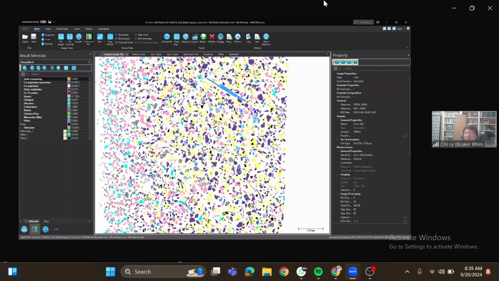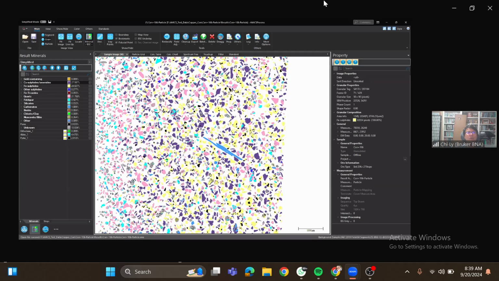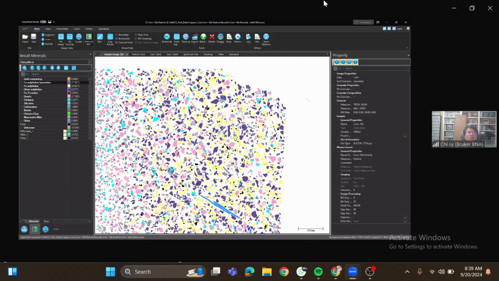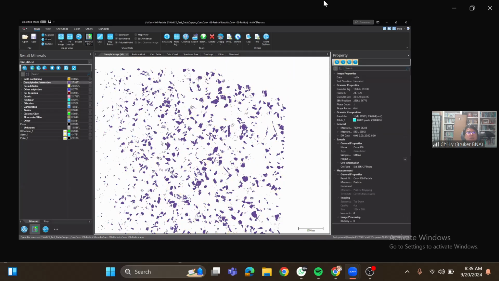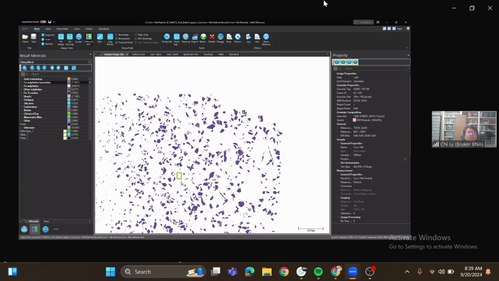The false colored image you see here is basically AMICS comparing all the spectral data that we collected to a list that we've generated in the past of known materials. And so our target is obviously the copper sulfides. And mixed in all the purple there, if we want to highlight the purple and see exactly where it is, we can highlight it and really pull out all the details.